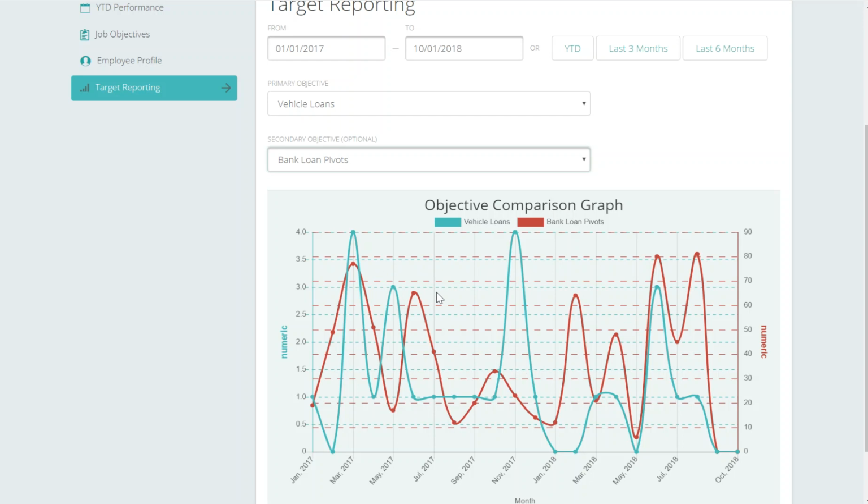And so, again, we see very similar peaks and valleys. The more pivots, the more auto loans. The fewer pivots, the fewer auto loans you get. You have a couple of outliers here, right? You had three vehicle loans that were completed in May of 2017 with only 17 pivots. And another outlier here where you had 4 auto loans, 23 pivots. But really, the majority of these have pretty similar peaks and valleys as the last one. You have a couple of flat ones, not nearly as consistent as the last one, but still you can make a relationship between those two data points.